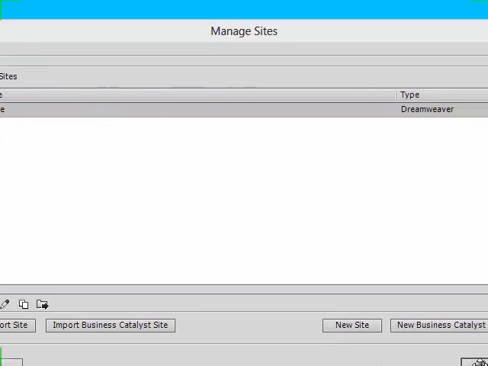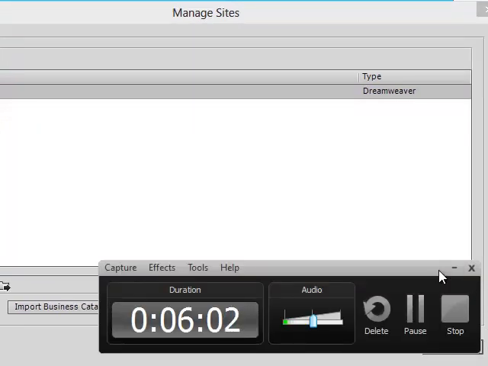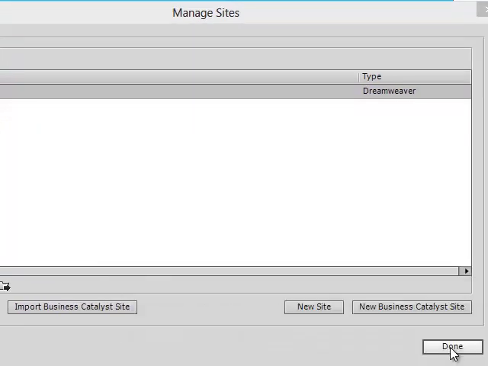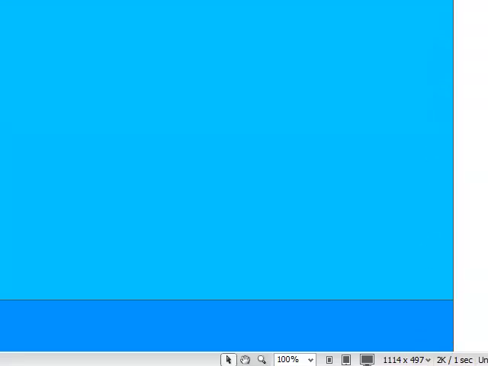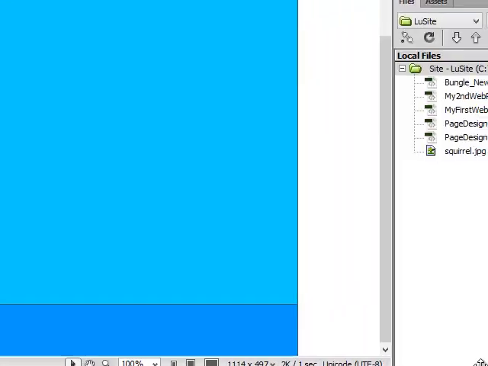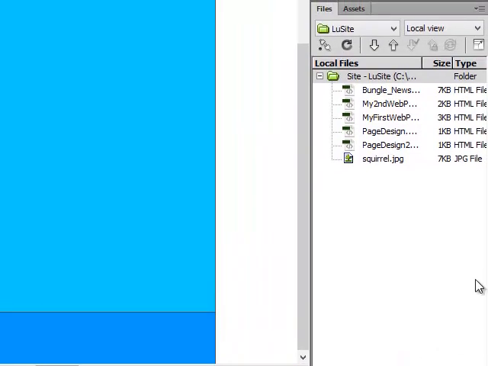Okay, and now I'll click down here. As you can see now, in the Files panel, all the files saved in that folder, which I now define as my site folder, appear here, all the files, Bongo News.